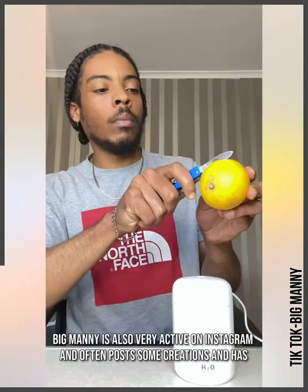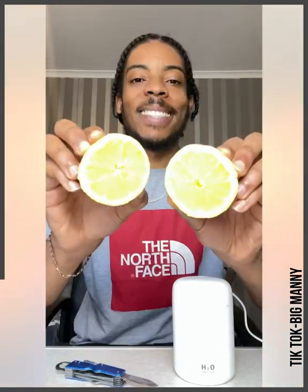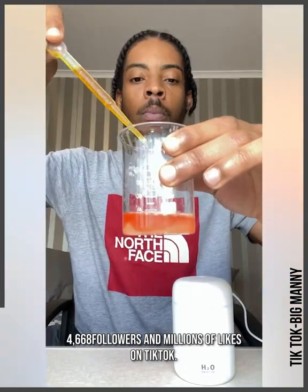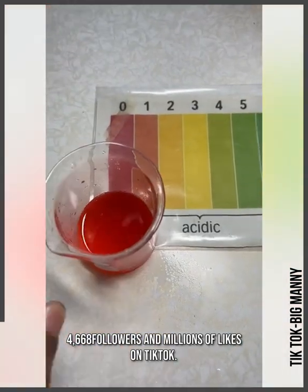Alright, cool, man's got some lemon there, innit? Yeah, let me just cut that open. Zesty and that. Yeah, squeeze that up and then I'm gonna test the pH. Bruh, pH 0, that's embarrassing.